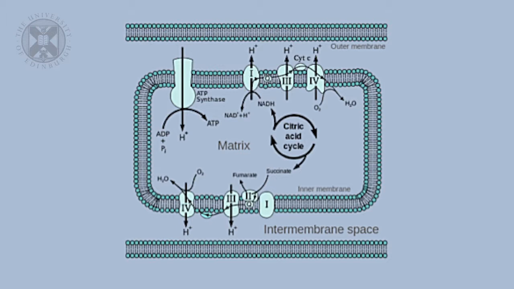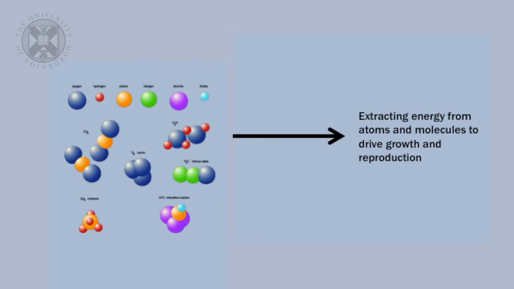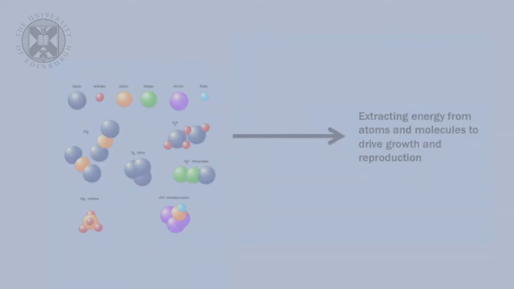We don't need to worry about this, but I wanted to show you it because you can see it's actually very, very complex. The biochemical machinery to gather energy from the environment has an enormous number of molecules involved in it. But at the end of the day, if you strip away all that complex biochemistry, it's very, very simple. It's all about extracting energy from atoms and molecules in the environment to provide the energy for cell replication and cell growth. And you can understand that getting energy from rocks might be biochemically a complex thing for a cell to do, but at the end of the day it's using some pretty simple materials, the elements within rocks that you and I might find outside in our garden.